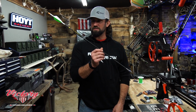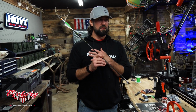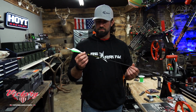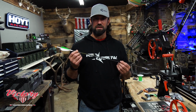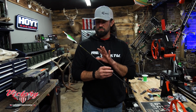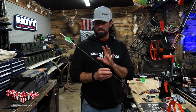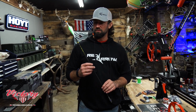This is my whitetail setup right here. I take that back. This is my, I can shoot everything with this and kill it setup. Pretty much. Just short of some crazy wild stuff like Cape Buffalo. I might go a little heavier. But I'll take you through what this arrow is, and then I'll give you a little bit of insight into some of my philosophy on why I build this particular arrow.